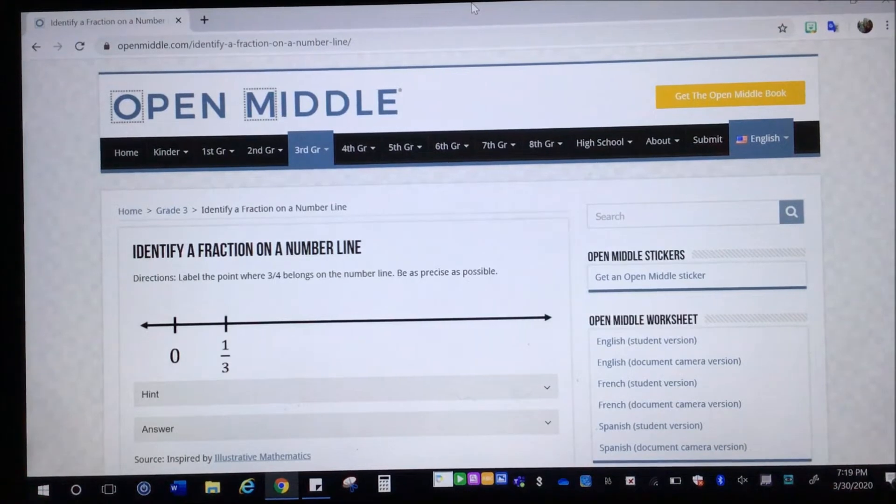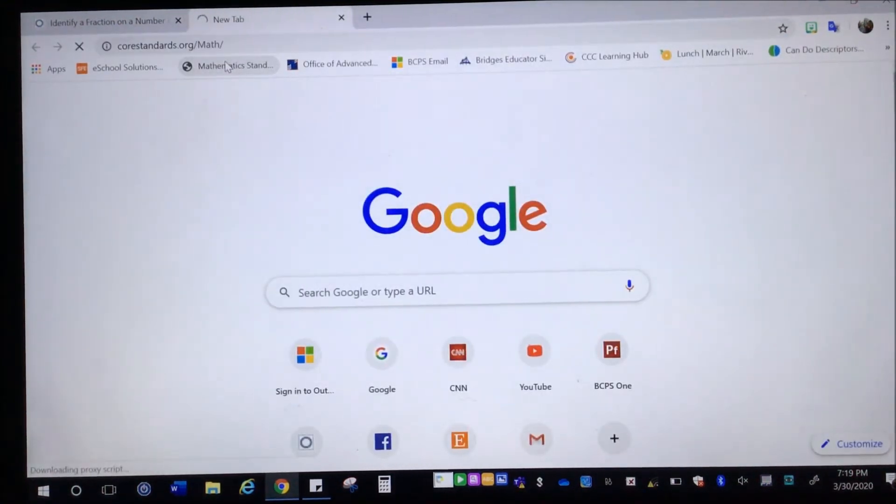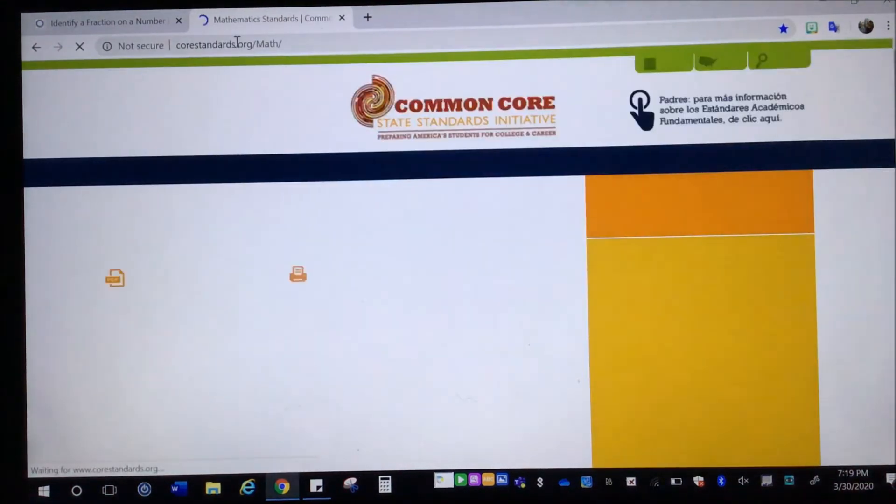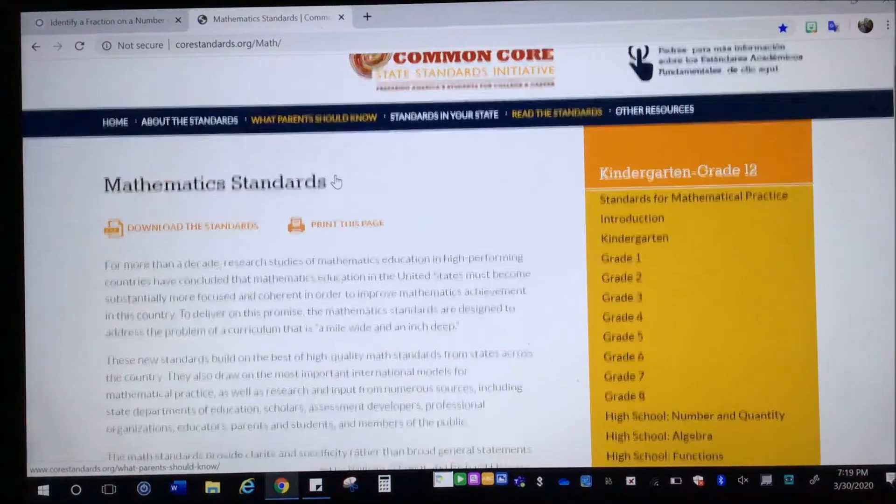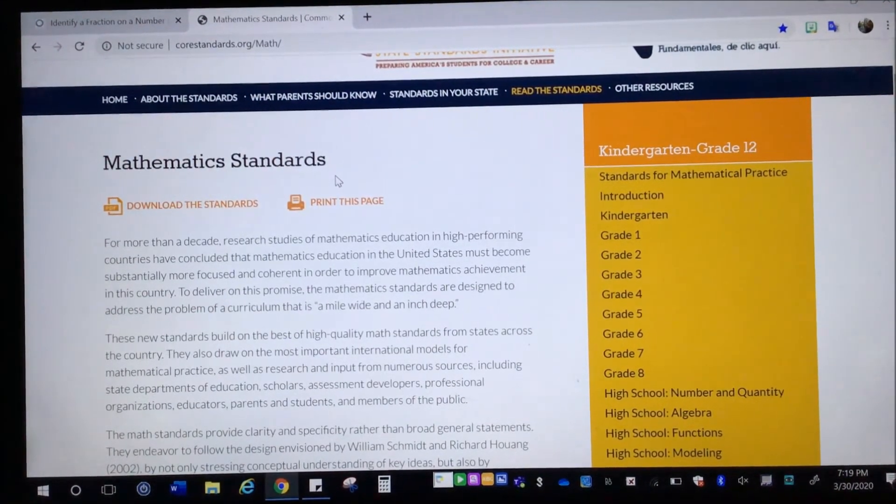You can look for a specific domain if you know, yes, we are working on multiplying. And you can check out that one. If you're not sure what standard to go to, like if you're like, I know I want to work on adding, but I don't know which, I don't know where if I look at all these, where I would find adding. A website that I use all the time is corestandards.org/math. And so when this comes up, it should hopefully will in a minute. My internet's a little slow. There we go.